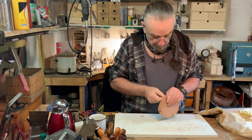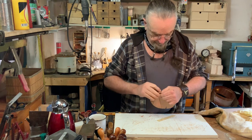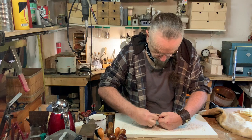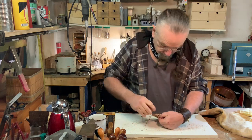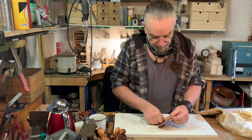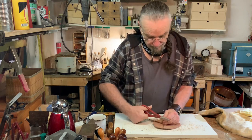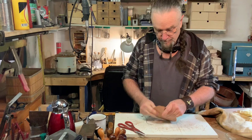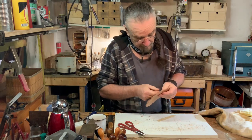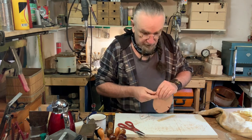Just going to bury this back under. Now, if this doesn't seem tight enough, what I'll end up having to do is cut my stitches off, and I'll tighten it up again. But we'll see.